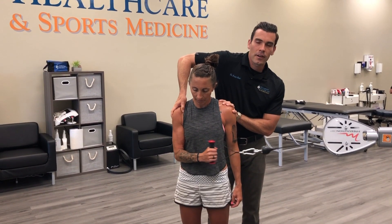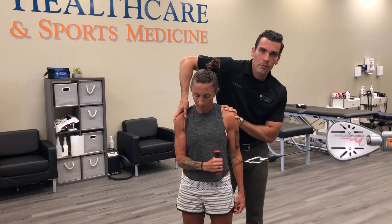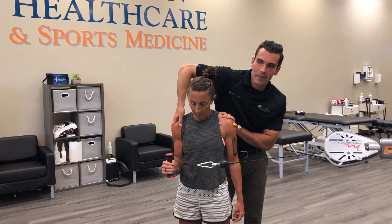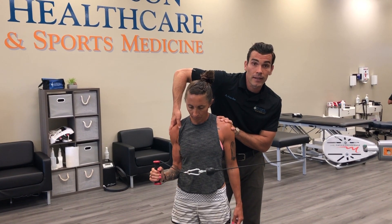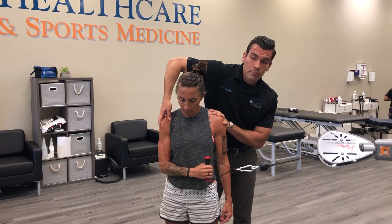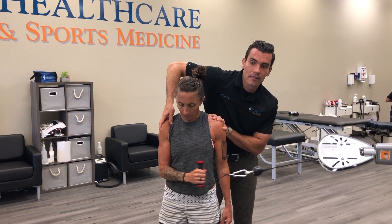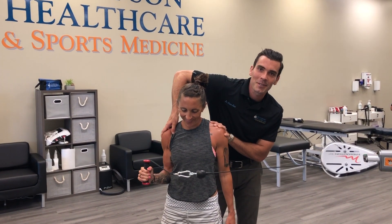First, we're going to try to find the tight areas, and then from there we're trying to loosen up through the movements. The bicep tends to be a particular spot that gets problematic for a lot of people who go overhead, or people that have difficulty with normal activities like reaching overhead or putting dishes into their cabinets. It's usually a 'hurt good' feeling — Nina probably doesn't like it very much right now, but she'll like me after.